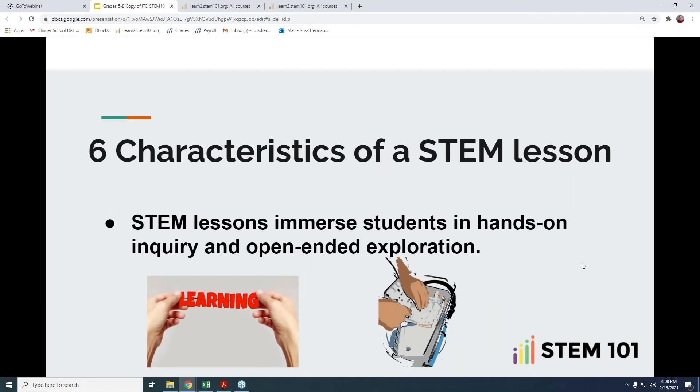Another characteristic is that STEM lessons immerse students in hands-on inquiry and open-ended exploration. It's very easy to say students today are lazy, but they just don't have the opportunities or simply don't know that these are things they can do. Even kids who seem uninterested are often nervous or afraid they're going to mess something up. We as educators need to provide students with these experiences over and over so it doesn't cause anxiety — so they can have fun and see that they can be successful.